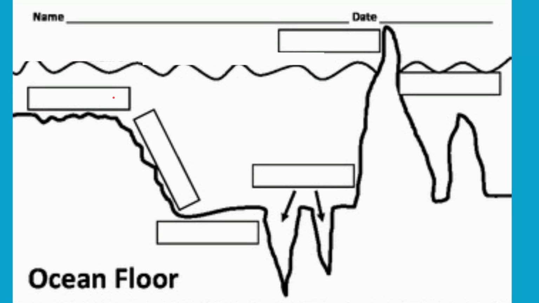You would also need to be able to identify these different pieces of landforms underneath the ocean by just their description. So if I said the shallowest part, that's the continent that extends underwater, you would need to know that that's the continental shelf. If I said the deepest part of the oceans, that would be the ocean trenches down here. If I said the flat featureless bottom of the ocean, that would be the abyssal plain. If I asked you what the steep drop off at the edge of the continental shelf is, that would be the continental slope. So those types of questions you would be responsible for too.